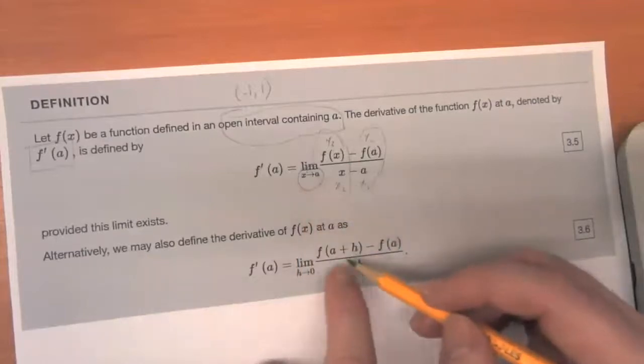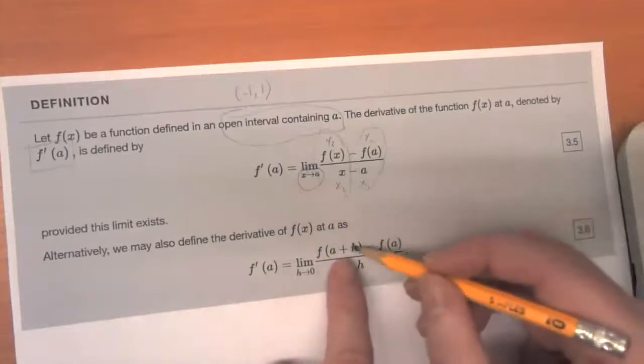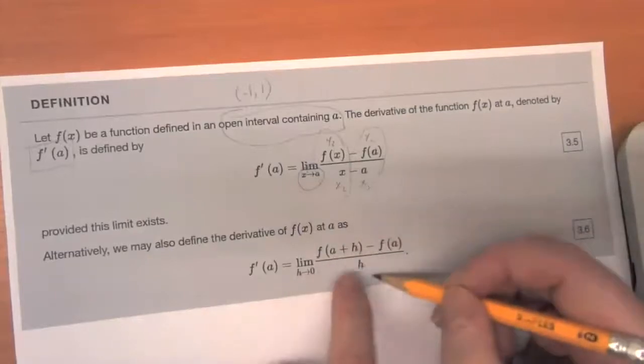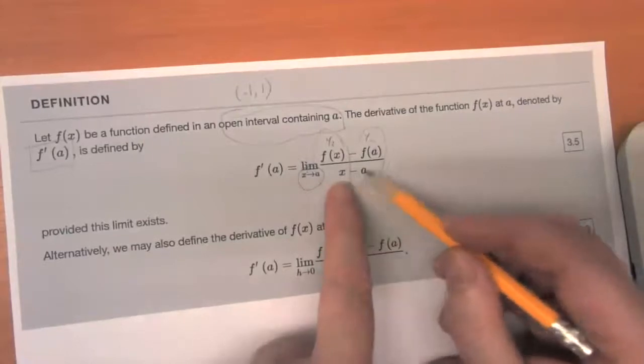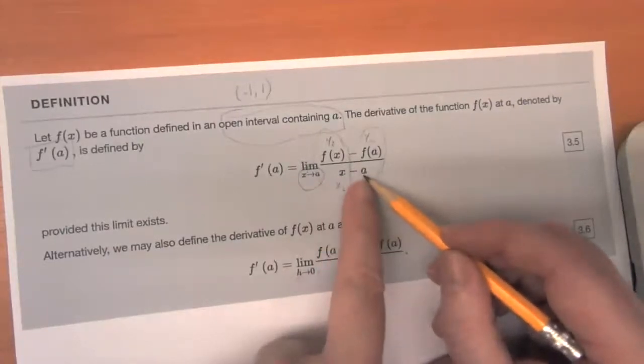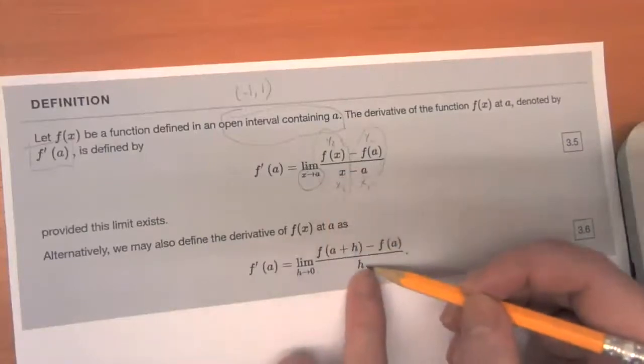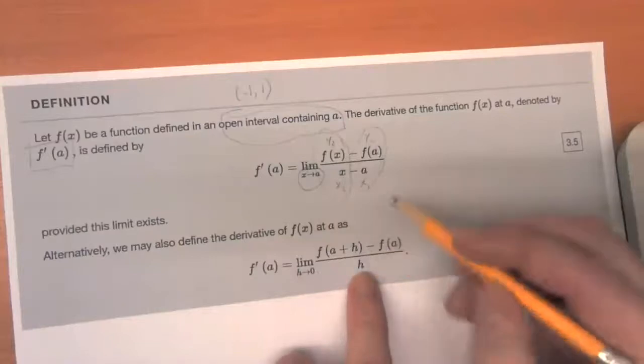It's exactly the same thing as to say as the difference between the two of them approaches zero. So the numerator is saying the same thing and the denominator is talking about the difference between the input value of the fixed point and the input value of the moving point. In this case, they kind of do the arithmetic for us and knock it down to just H.